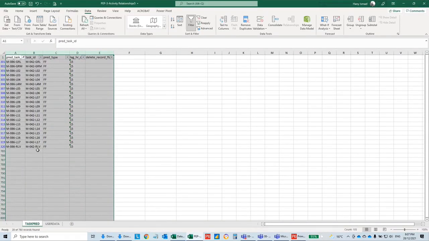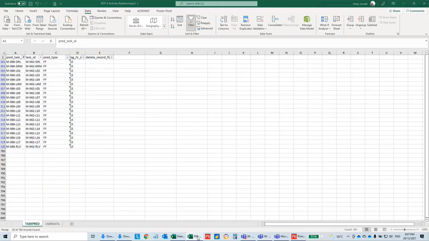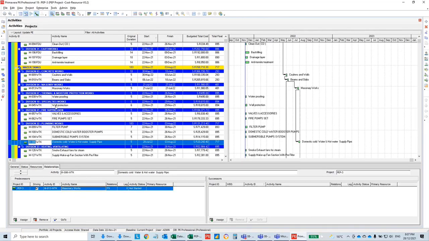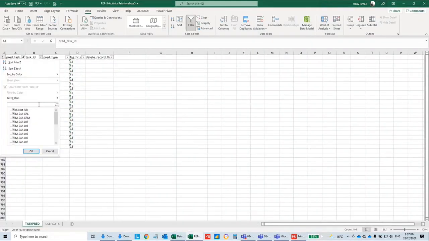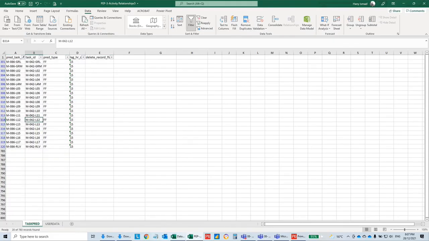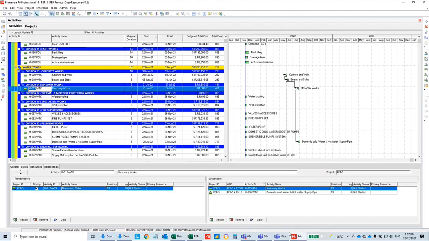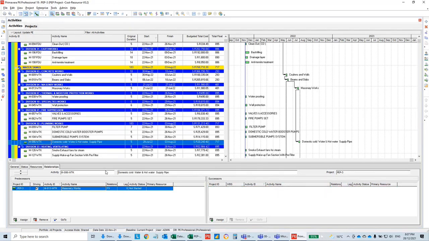Then I will filter this one in the masonry here in the successor. M42. Oh, what do we have here? What was it? M68.